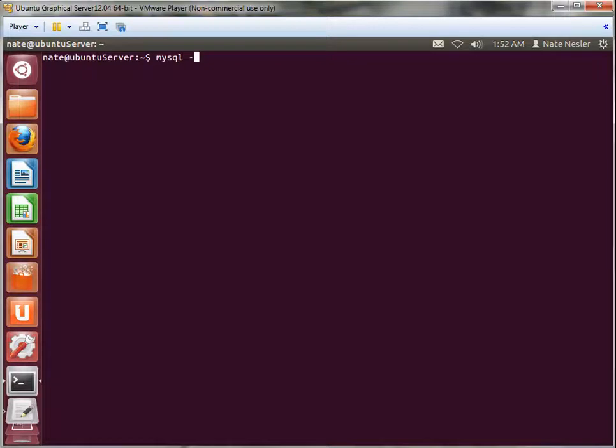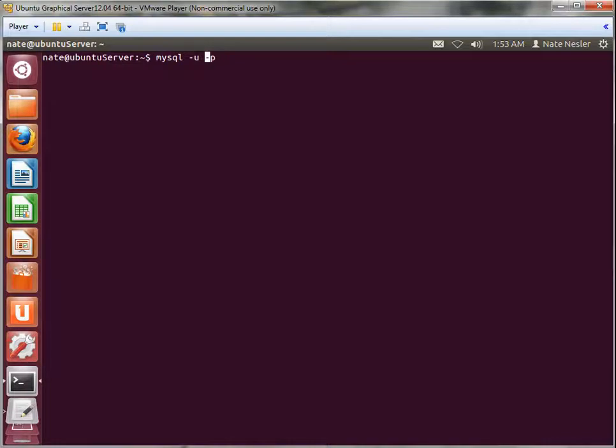So in order to log into MySQL from the client, this would be the client machine right here with the terminal. I generally do this through the terminal. I know some people like to use a GUI and all that stuff, but since you're going to be coding with this stuff all the time, it's a good idea just to learn commands, period. It's the same stuff you do when you code it. So doing it from the terminal is no big deal. Matter of fact, if you're coding with this stuff, it'll help you remember the commands a lot easier if you type them in a lot. So there are some positive benefits to that.